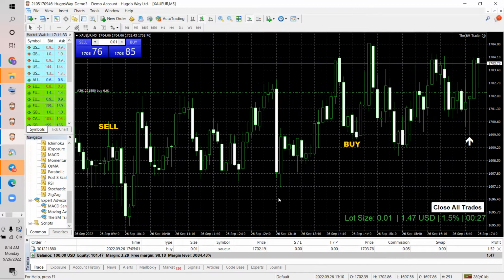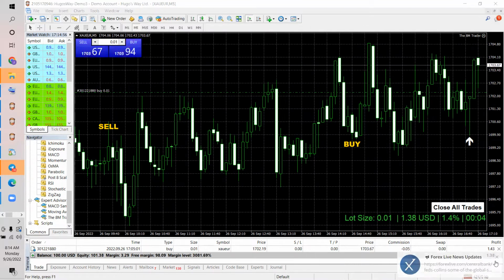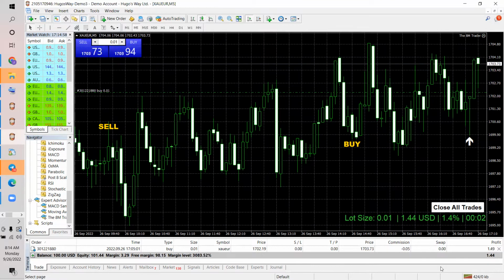So being dependent on one pair, I'm not going to say is a bad thing, nor am I going to judge if you trade on one pair. But for me, trading on multiple pairs helps me look for other opportunities out there in the market. It also allows me to have a fresh mindset. Okay, on to the next trade. Okay, on to the next trade. And I'm able to repeat that on a consistent basis.